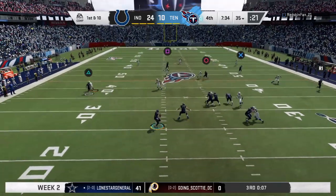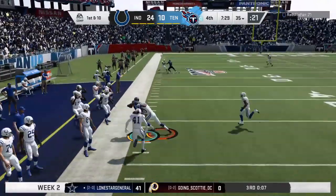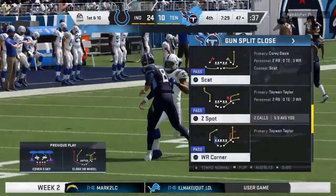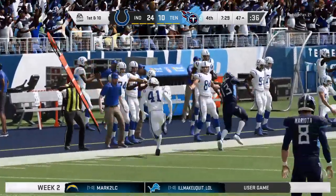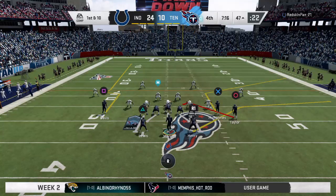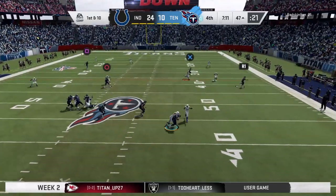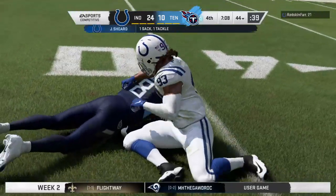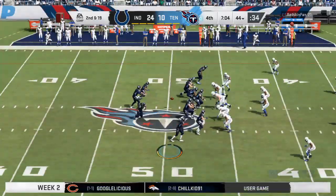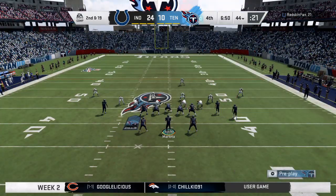Mariota on 1st down. Throw taken in by Taylor, left side. Tennessee getting the 1st down on a big play of 18 yards. So signs of life in what's been a dormant offense in this 2nd half. Here's 1st and 10. From the gun, Mariota. And he can't find anywhere to go with it, and he goes down. Jabal Sheard wreaking the defensive havoc. After the sack, it's 2nd and 19, and the road gets a bit tougher from here.